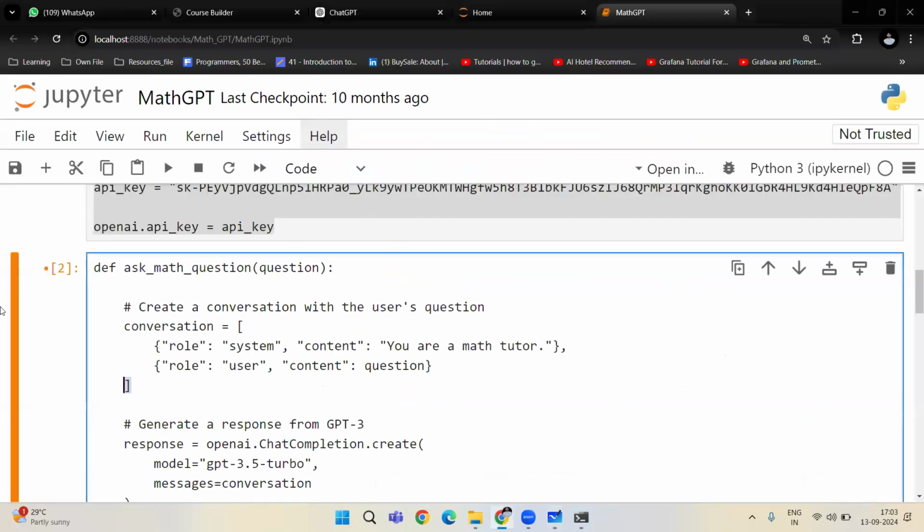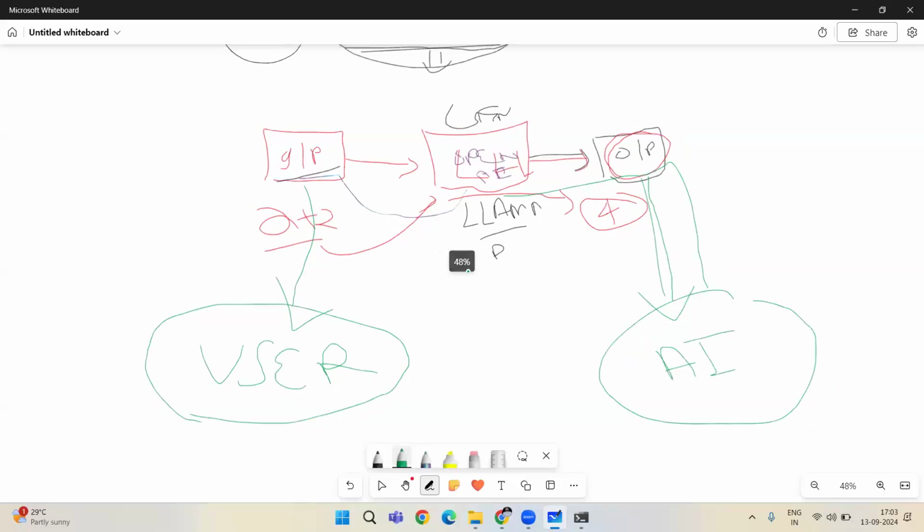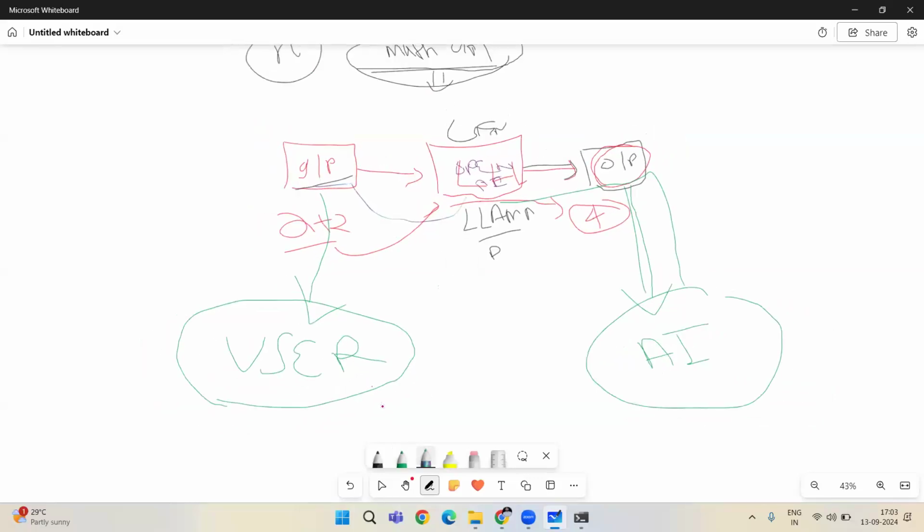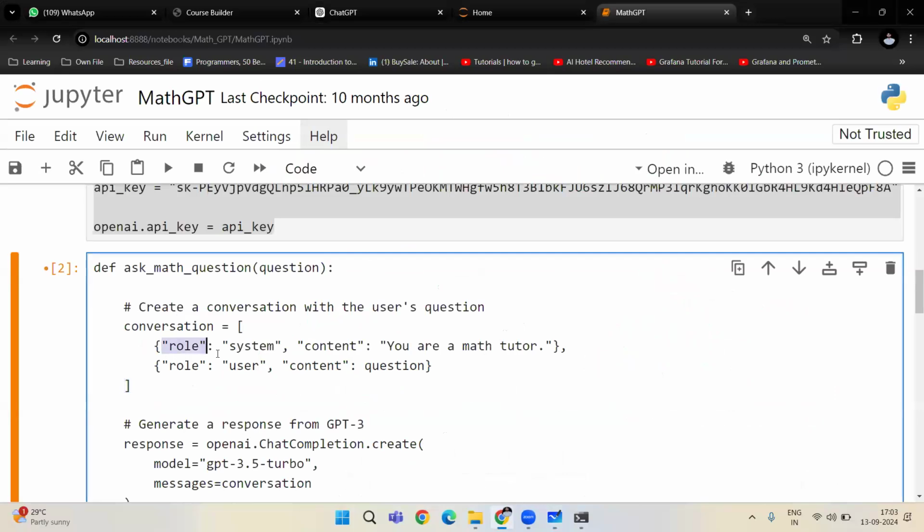So what I'm doing here is creating one variable that is called conversation, equal to a list in which I'm going to define both roles, the user role and the AI role. The first role that we are calling is role as system, which means this is the AI.